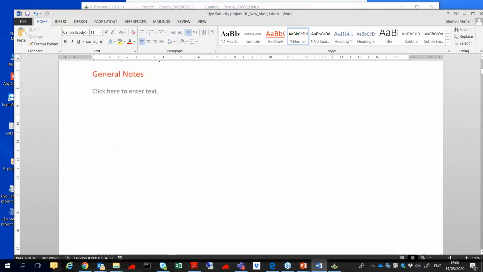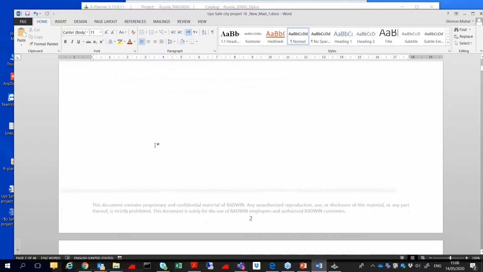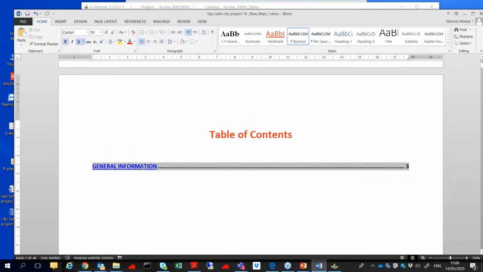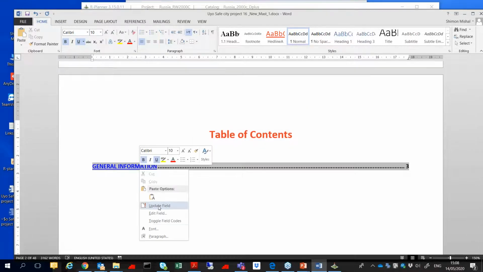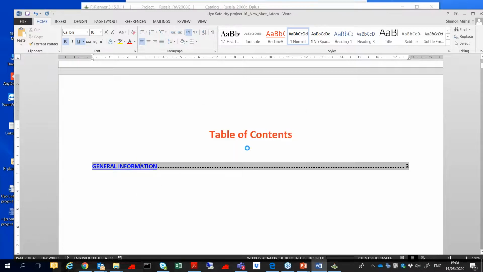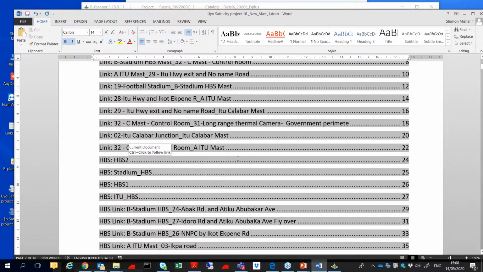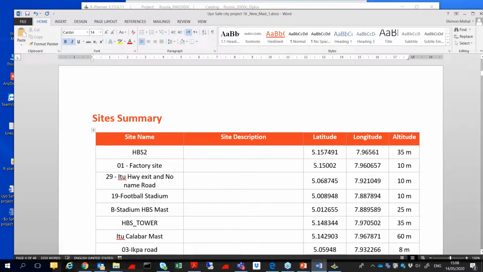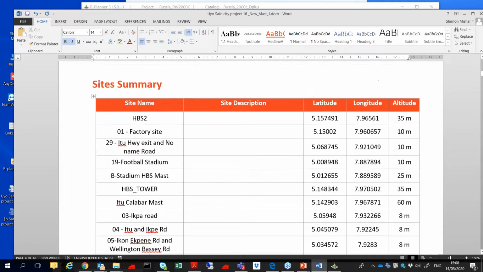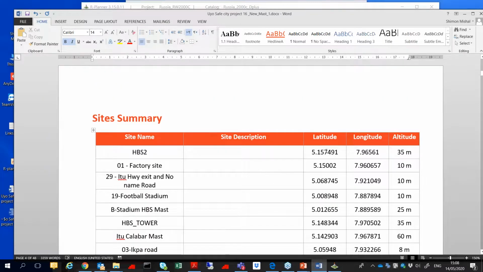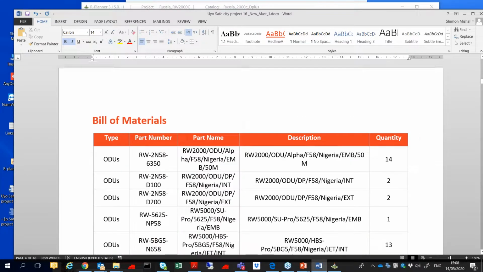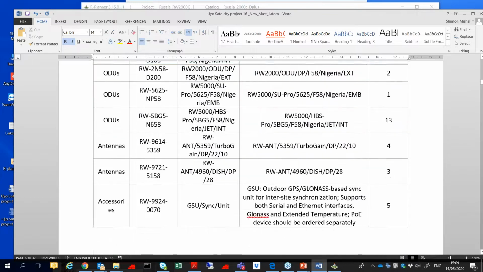The report contains all the aspects for deploying the site: the altitude, the coordinates, the site names, from point to point, point to multi-point, and all the bill of material that is required to do the planning.